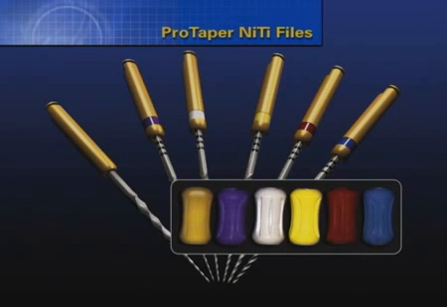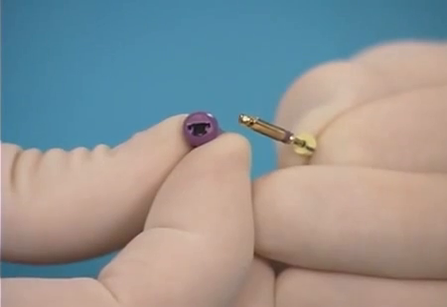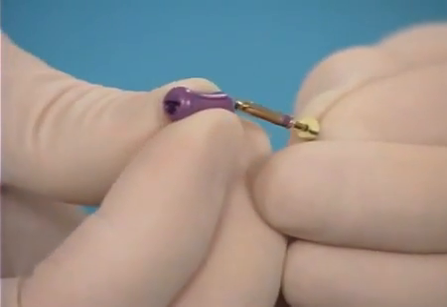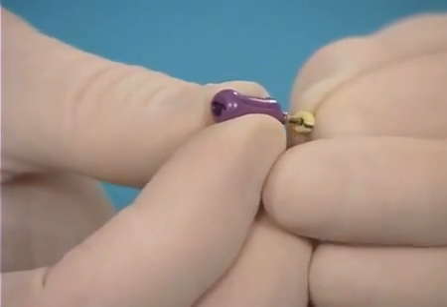Manual ProTaper files provide a breakthrough in ledge management because they have a modified guiding tip, efficient cutting blades, and greater tapers compared to ISO files. ProTaper files may be used in any portion of a canal that has first been secured with 10 and 15 hand files. Here we're placing the purple snap-on handle on the ProTaper Shaper 1 file.